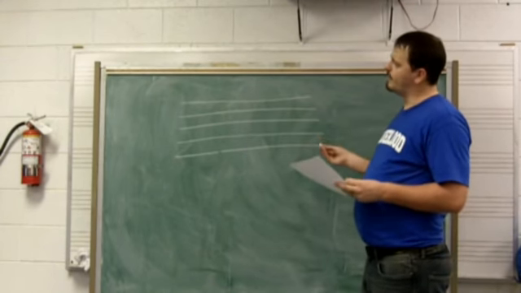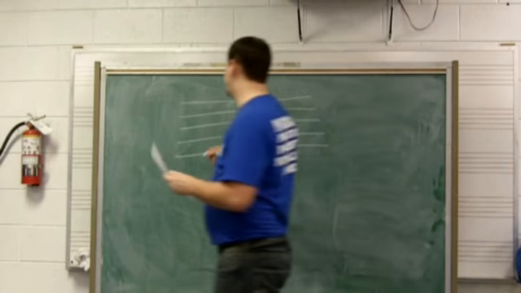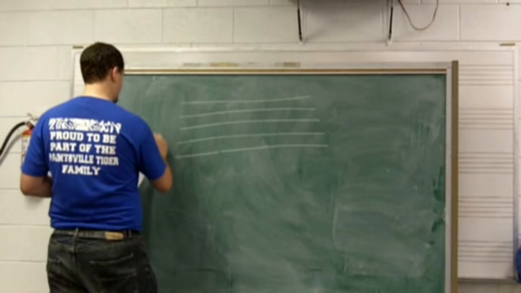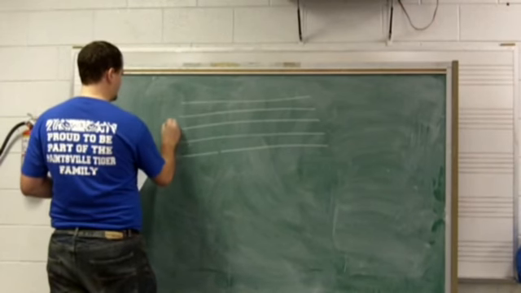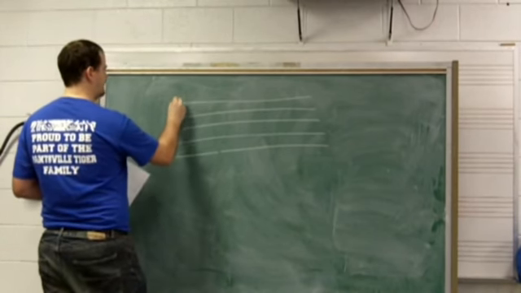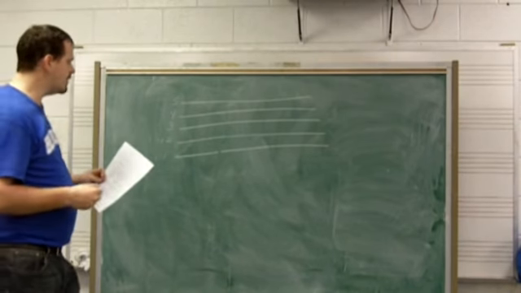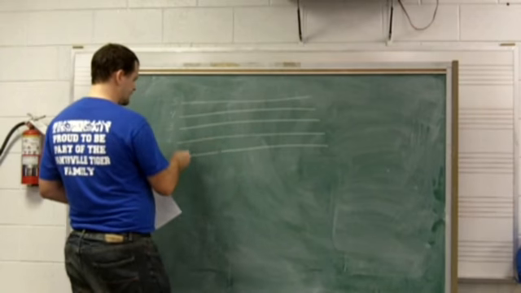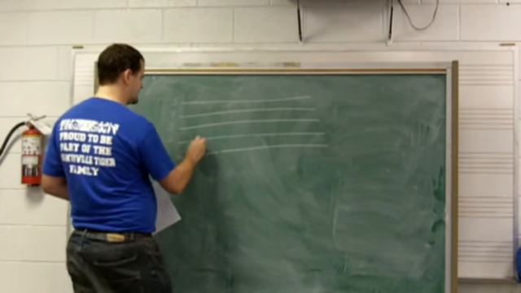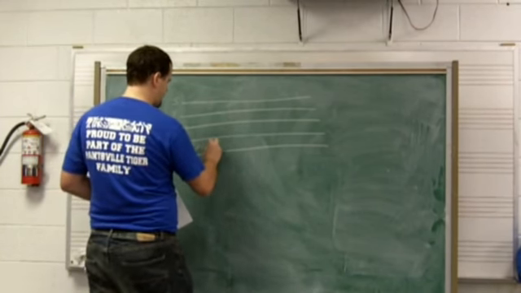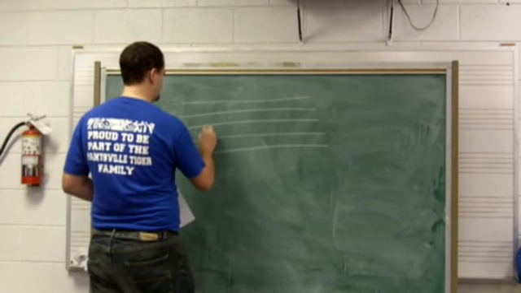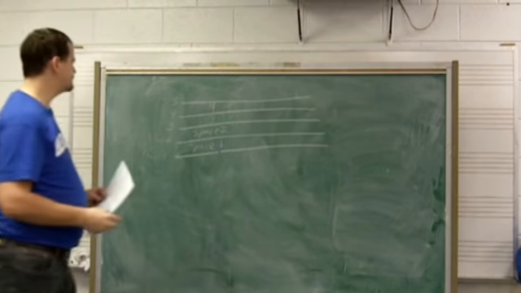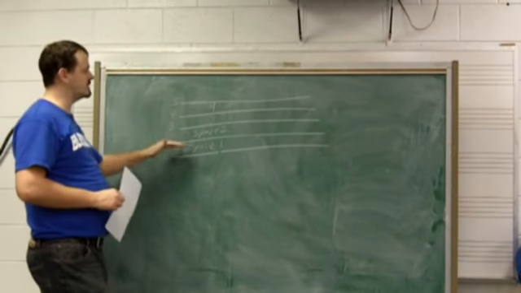What the book wants you to do is learn that this is line 1, line 2, and then 3, 4, and 5. And then also that this right here is a space. The section in between these 2 lines is considered a space. And this is space 1, space 2, 3, and 4. So we have 5 lines and 4 spaces.